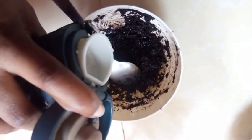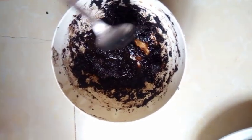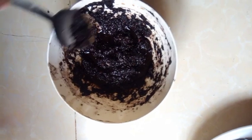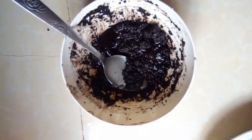Because when you use a lot of water your face will become itchy. Let me give you an example: when you wash your face and you let that water sit on your face for so long, your face gets itchy, right? So I'm just mixing that. See, you don't have to use a lot of water. That's the water that you need, just a tiny bit.